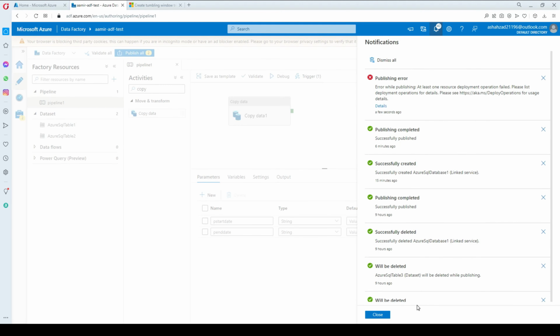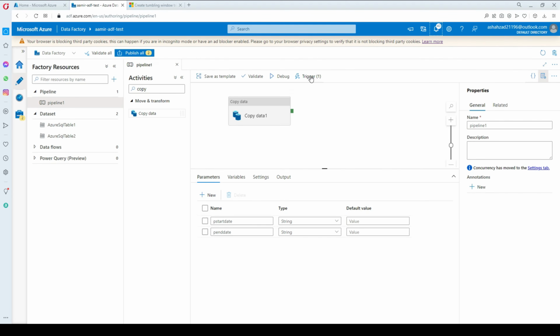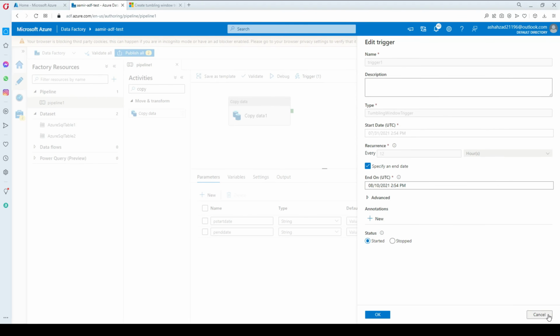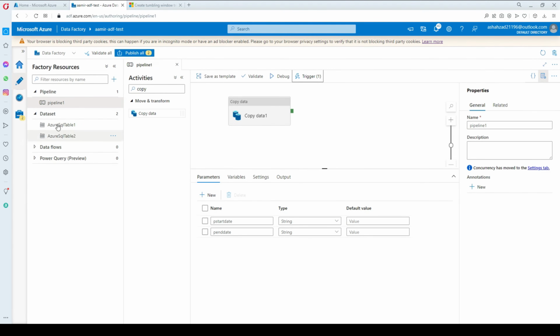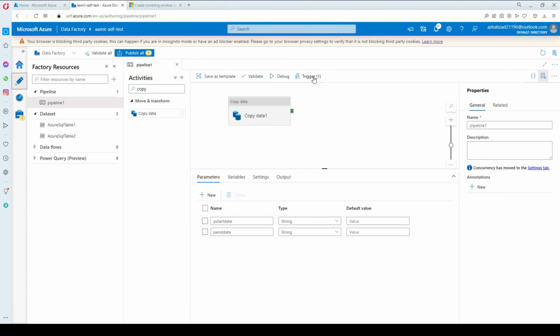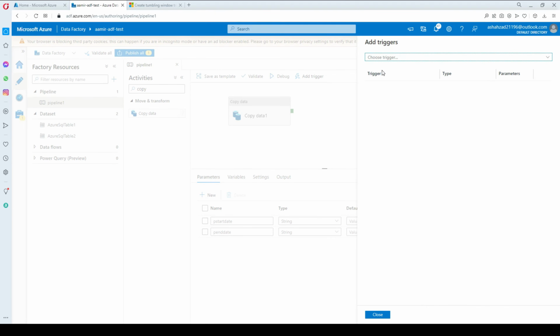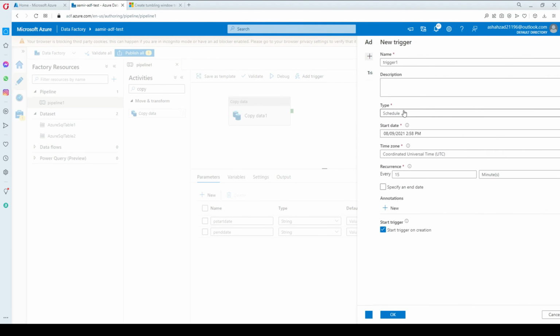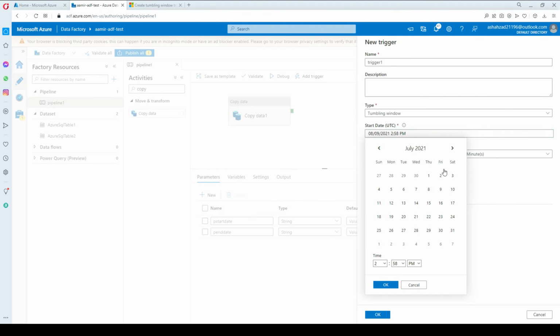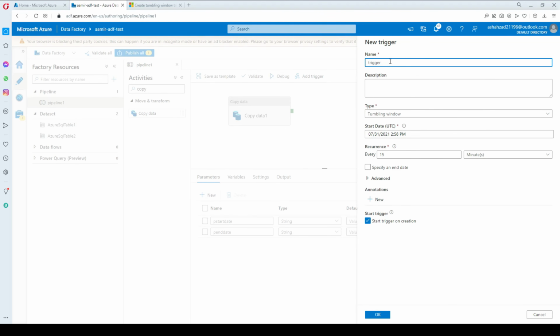Okay, so this is the same name we have given to our trigger, and that could be the reason. So yeah, that might be the case. So we are gonna close this. Go back to here. Trigger. See, it was probably the same name, and that's why it was trying to update. And go to pipeline and go to triggers again. This time I'm gonna name it correctly. First of all, I should name it correctly because the same name does exist, and that's why it is creating a problem, I believe. Okay, so 31st, and here I will say trigger 2.